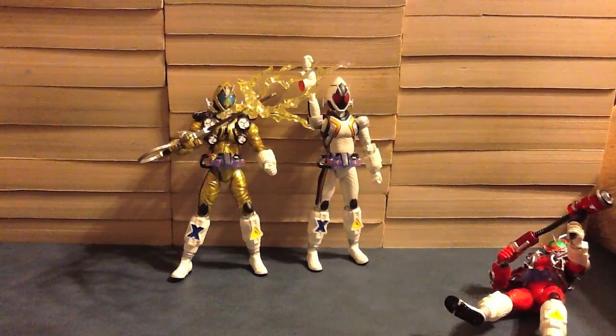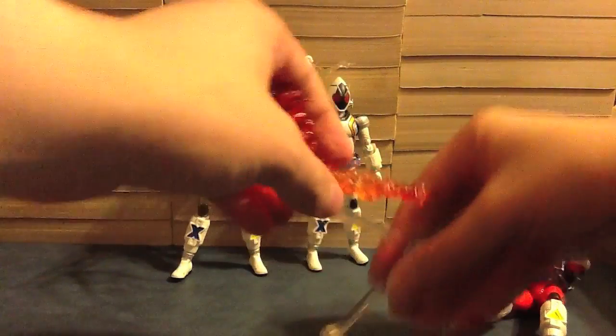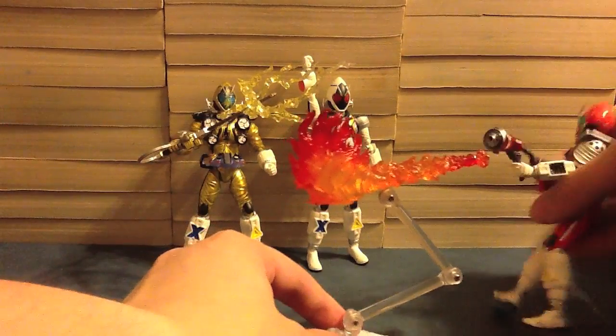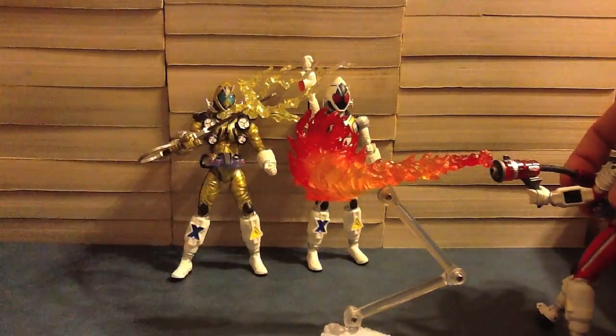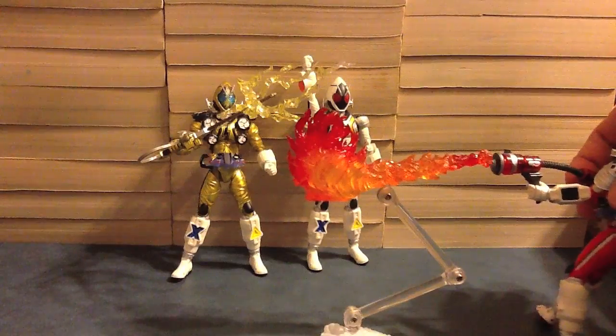The instructions show it one way, but it might work best if you curve it back the other direction. Let's try that and see what happens. There we go. See, it actually stands better this way, leaning the weight back on this piece to balance it out. I guess the people who drew the instructions are wrong, but you can put it there.